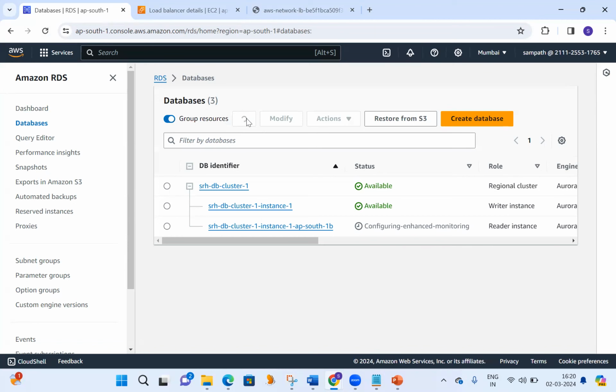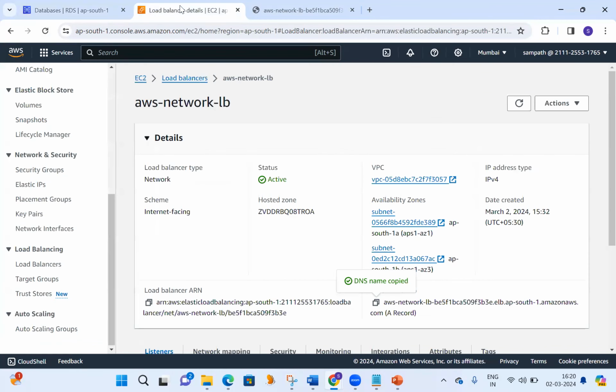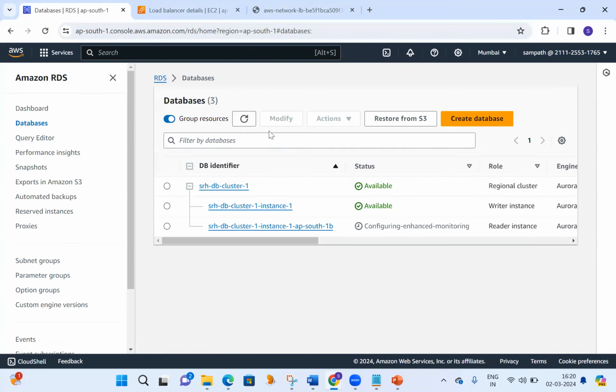It will take some time. The backend storage, like database credentials and all business-related operations, is done by RDS. For example, your tables and everything will be in RDS. Now it's created, everything will be available.